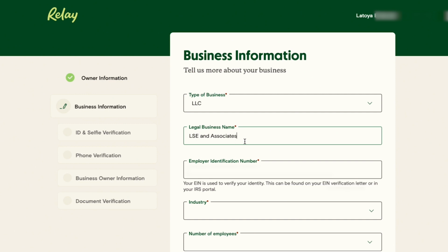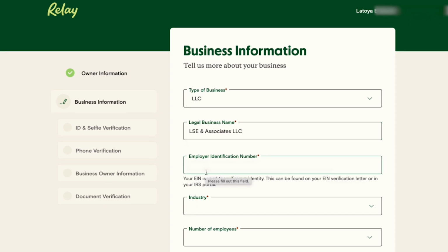Next, we're going to enter in her employer identification number or EIN, and this is one of those things that you'll need to get from the IRS before you sign up for your business bank account. Getting your EIN is free. It's issued to you directly from the IRS, so this is not something you need to pay for.